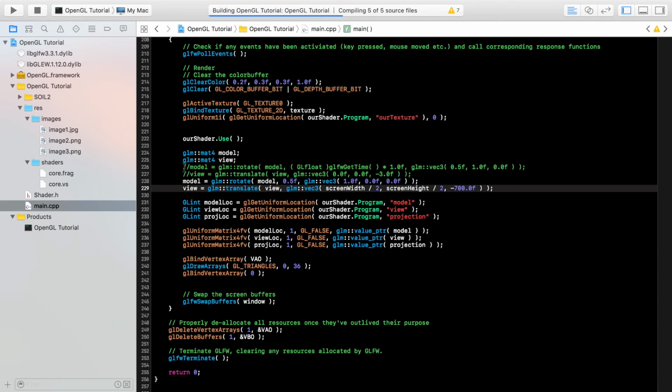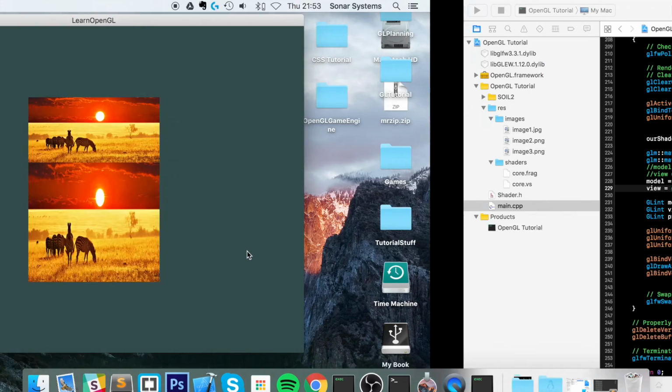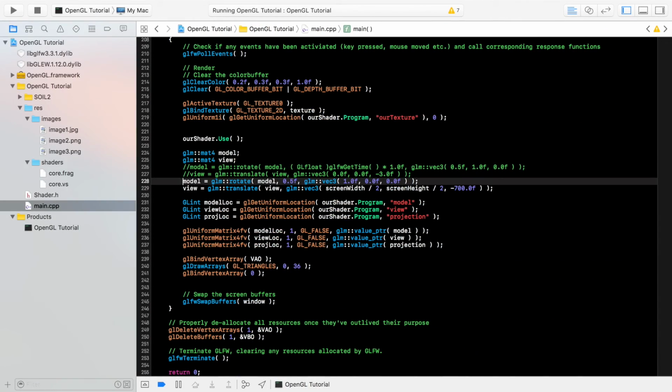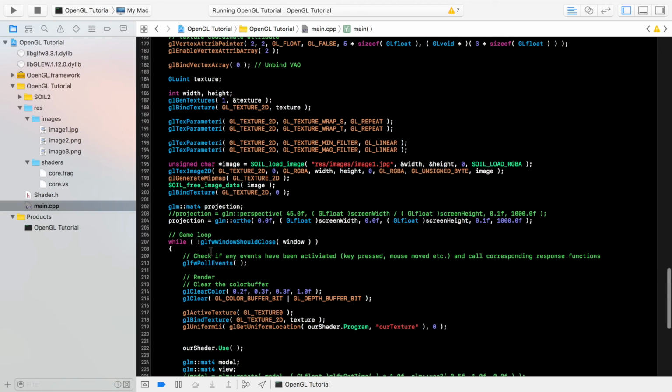Let's run this now and see what our cube looks like. So we've got our cube. It might look a bit weird. It might just look like a big long rectangle, but what's actually happening is this section here is the front face and this section here is the top face. We've rotated it, but without perspective it's hard to tell which face is which. But watch what happens when I comment out the view. Let's get back our old view.